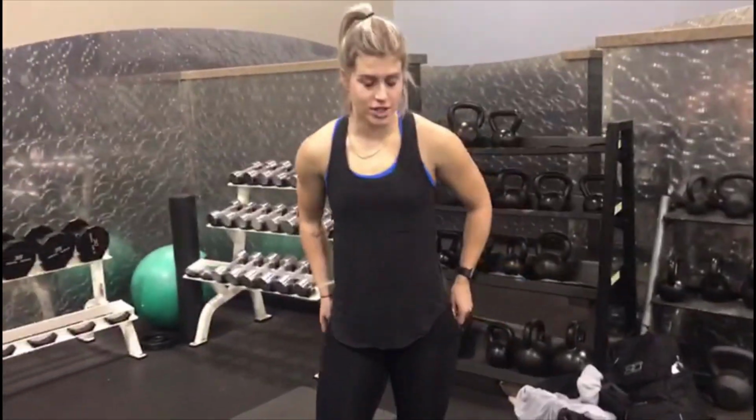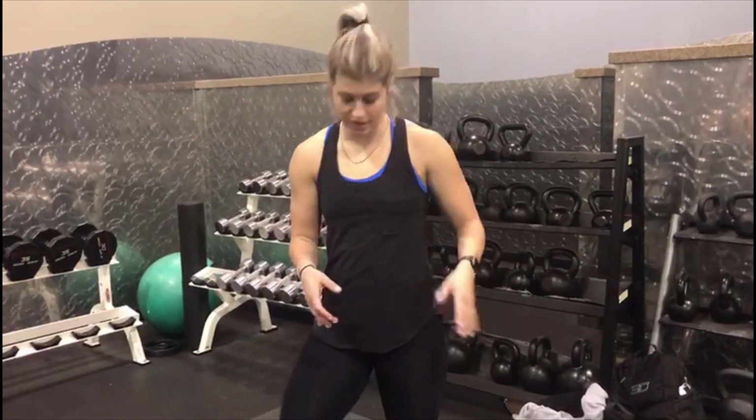The last one we have today is going to be a little bit of a challenge. It's going to be Sumo Deadlifts. So it's going to be a little bit funky. It might feel a little bit funky. You're going to start, and it's kettlebells. So it's a kettlebell workout. So I have my kettlebell.